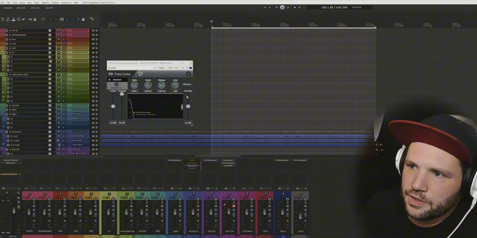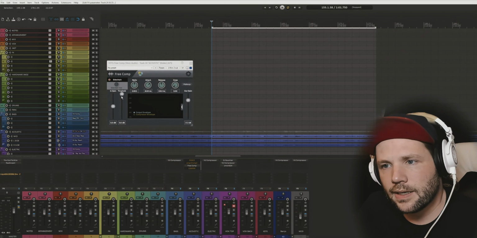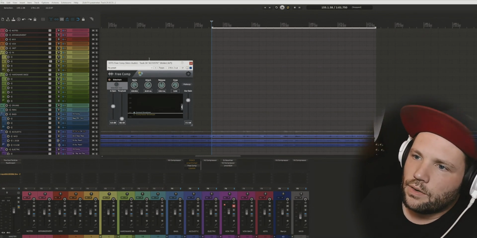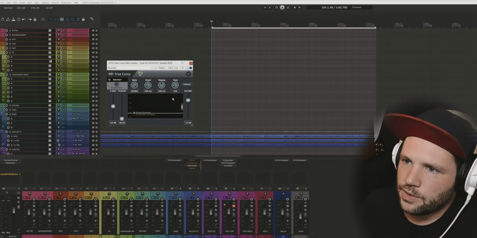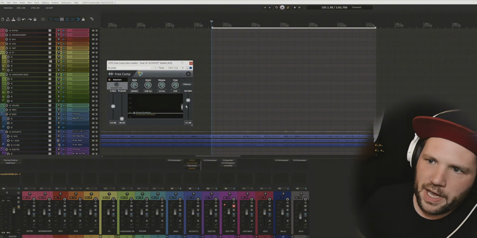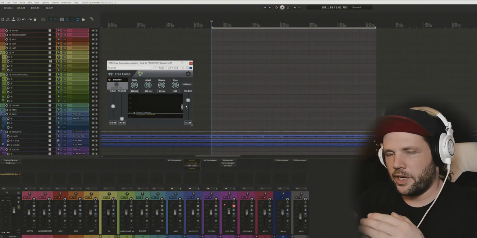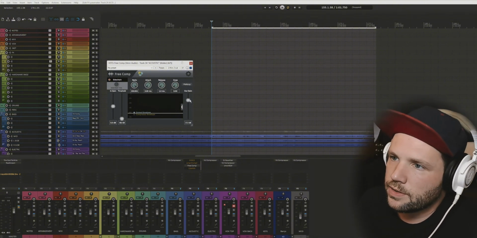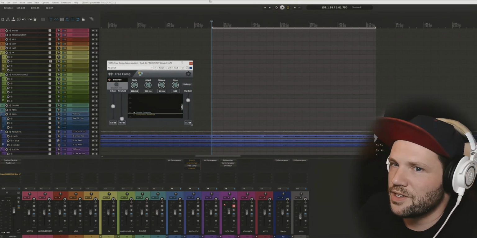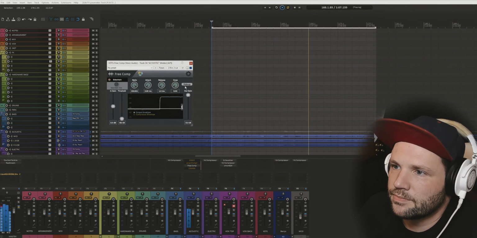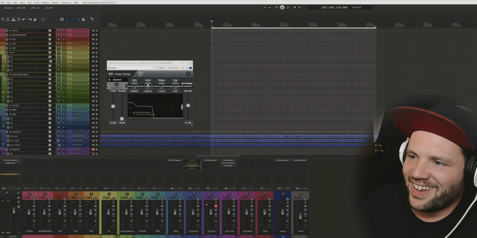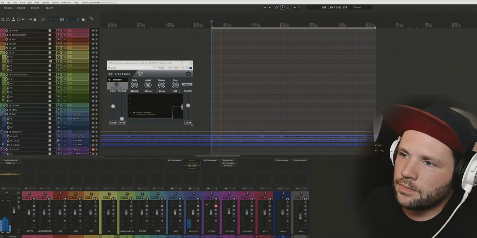So what we're gonna do to find the settings we'd like is we're gonna throw the threshold all the way down, ratio all the way up, attack as fast as it'll go, release as fast as it'll go. There's some makeup gain stuff because when you're compressing this much, the signal is not audible. So I click in the makeup gain. I'll see what I can do about this in editing, I guess, but see how this sounds. So I clipped out my DAW. Let's see what happens when we just attack.